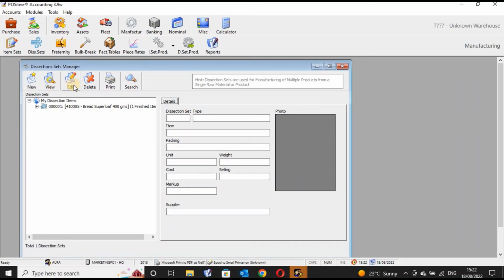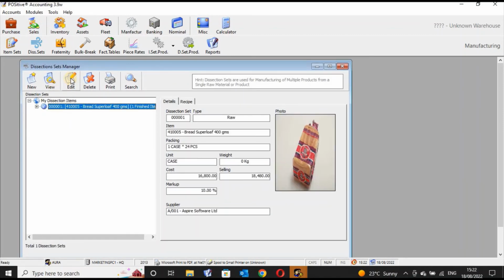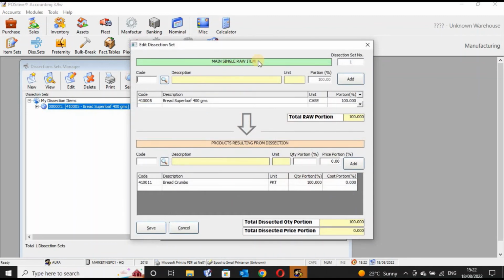You buy one cow, one single product, and then you do a dissection and produce several other products here. So one carcass produces different types of meats with different names.